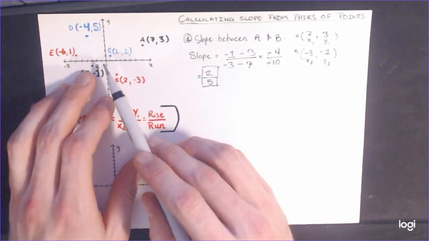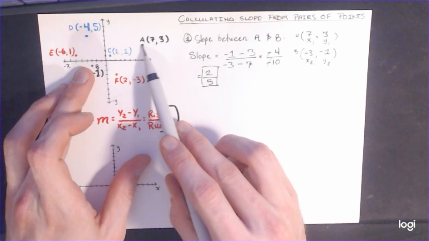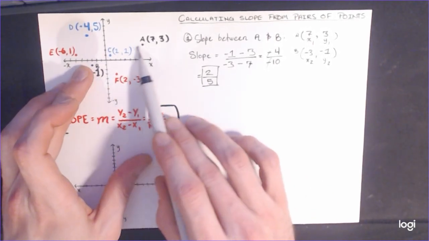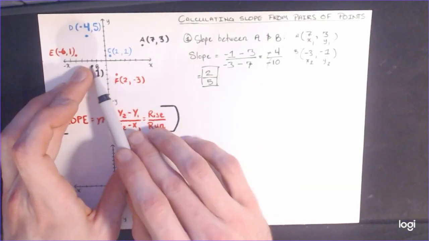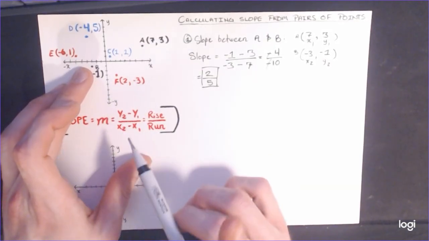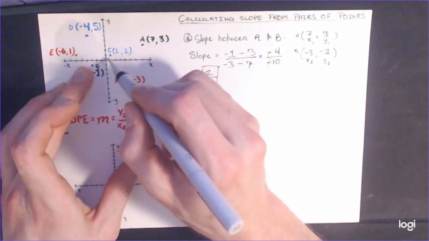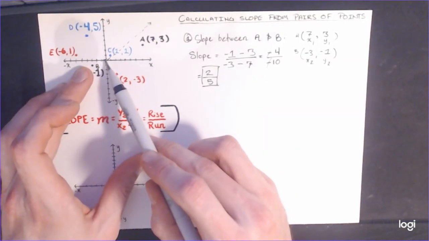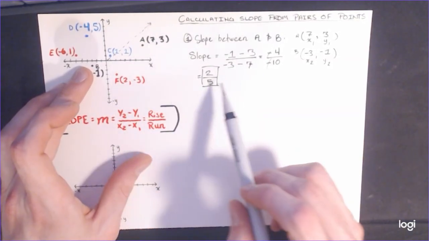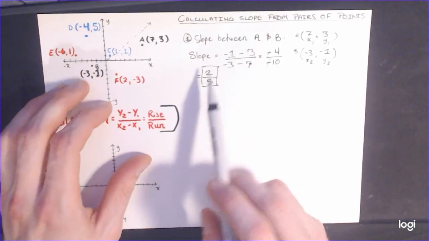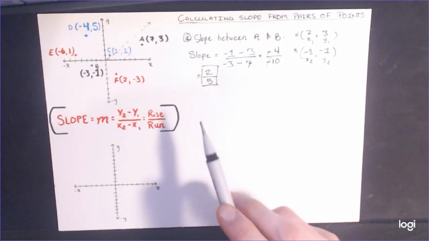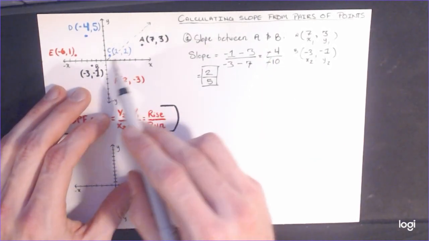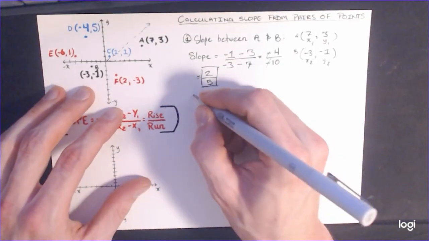And we can just do a quick check and see that that sounds about right, because it's positive. And if it's positive, then it's going to be increasing as we look at it from left to right. And a slope of 1 is a 45-degree angle. It would look something like this. So we expect anything with less than a slope of 1, like 2/5, which is 4/10, right? We saw that over here. That's 0.4. Having the slope be a smaller angle. So it checks out. All right, let's look at another one of these.